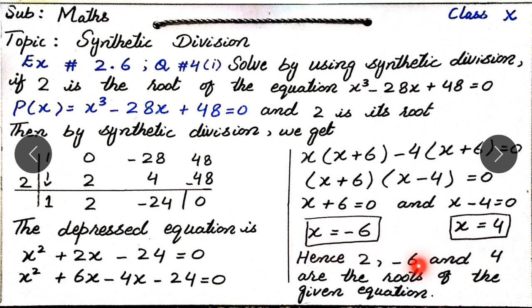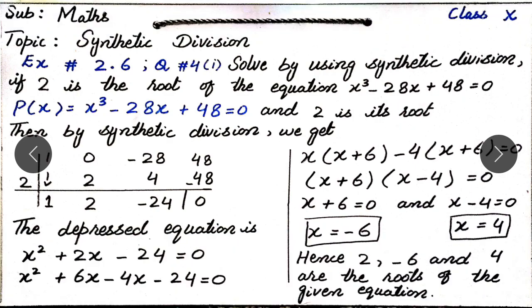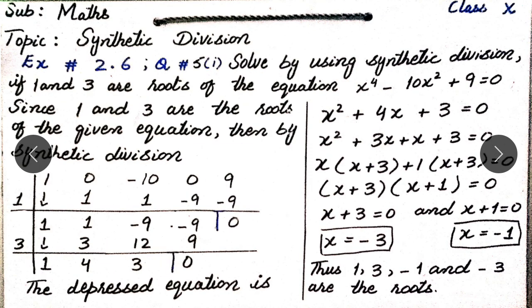If you write these roots in factor form, like x plus 2, x minus 2, x plus 6 and x minus 4, and if you multiply these factors with each other, of course you will get again this polynomial. You can go with the verification by yourself. I want you to be very good math students, so that you verify each question by using your own intelligence.